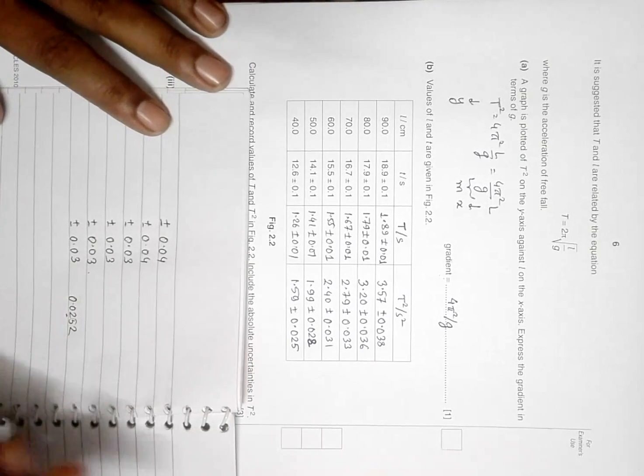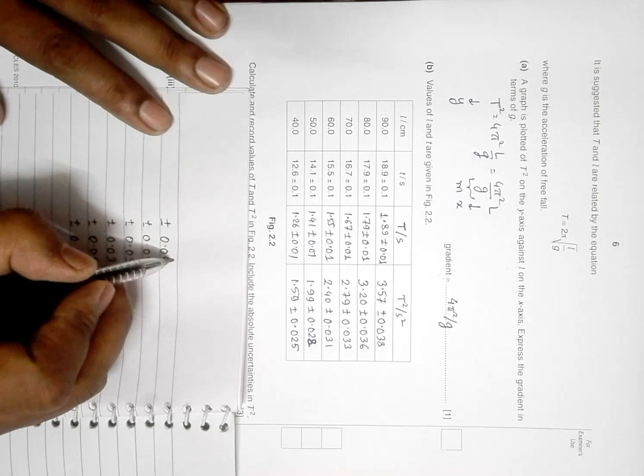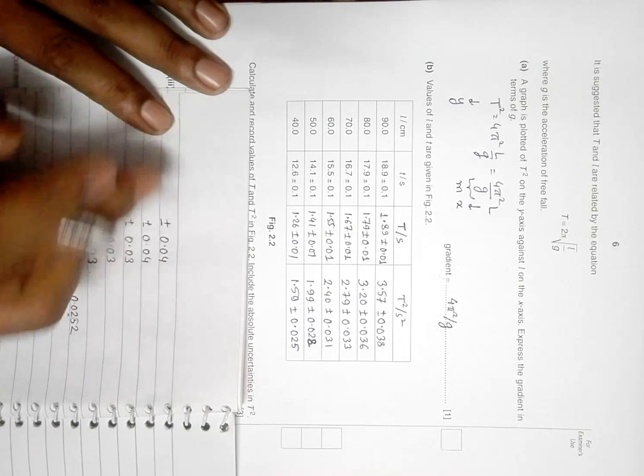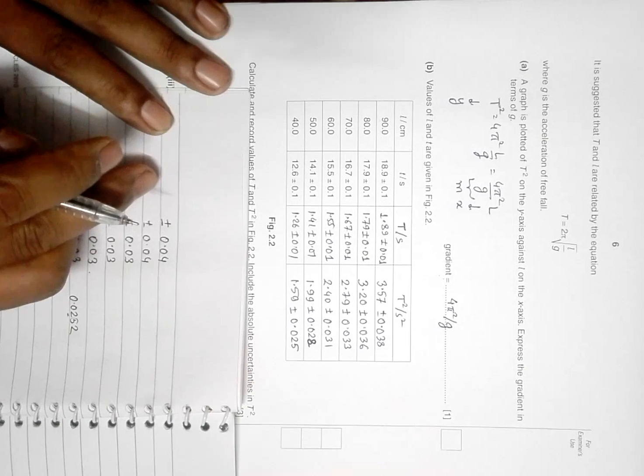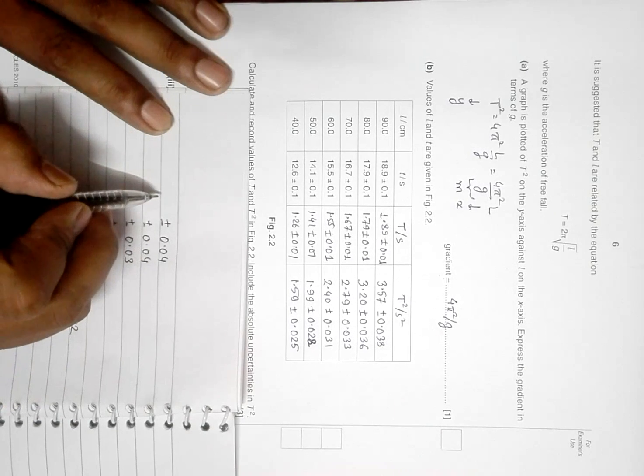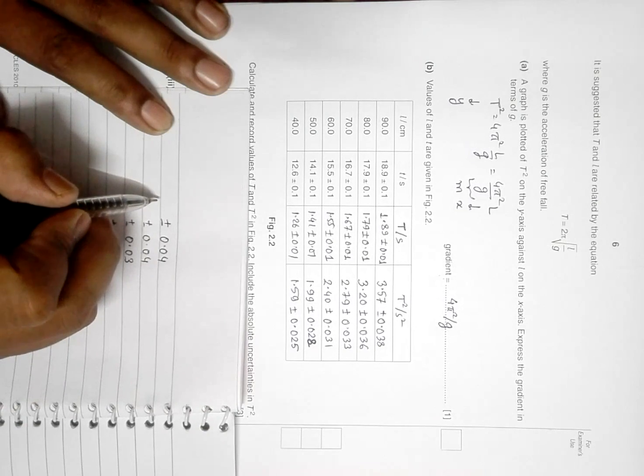Now what about the quantity before? The error starts from the second digit after the decimal and also ends at the second digit after the decimal. So the first quantity must end at the second place after the decimal. Since the error starts from the second place, the quantity should end at the second place.